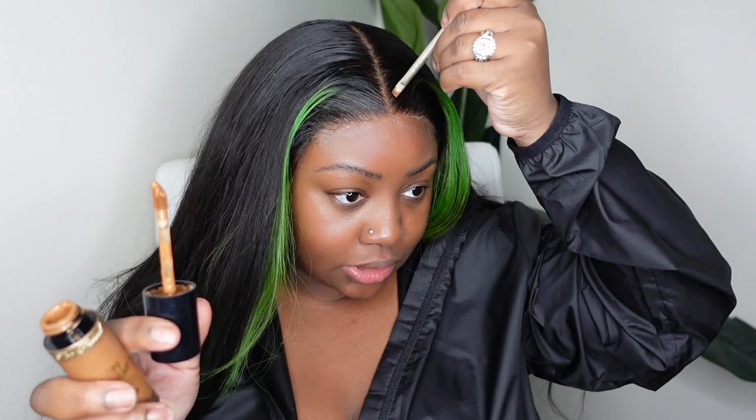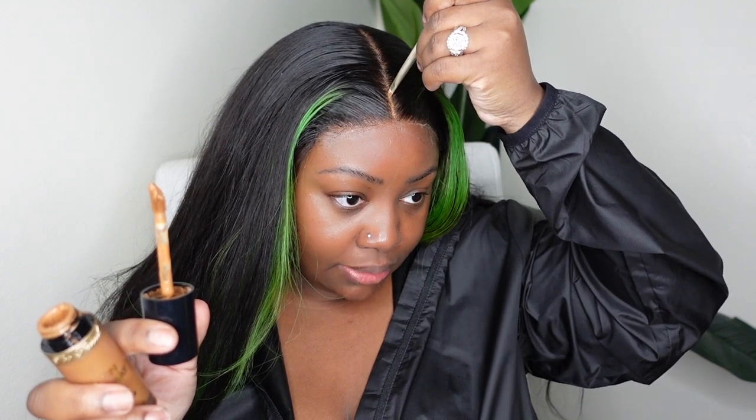So I'm gonna just take a little bit of this Too Faced concealer and I'm just gonna go along the parting and make it a little bit pronounced.